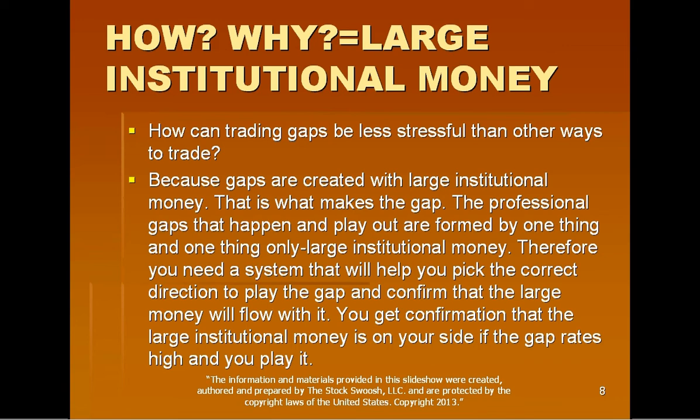In fact, there was a gap just the other day. It was DAL. I don't have that example on here. We can look at it when I'm done. I think it was yesterday, or the day before. 900,000 shares opened and sold out at 9:30 and 60 seconds on the first bar of the day. It opened and did a swoosh, and there was no way anything made something like that happen other than big money. And that set the tone of the stock on the day, which was red. 900,000 shares got sold out of it in 60 seconds. Boom, that was it. And that's what happens. It's that type of real pressure, which only happens by big money, that creates these gaps.